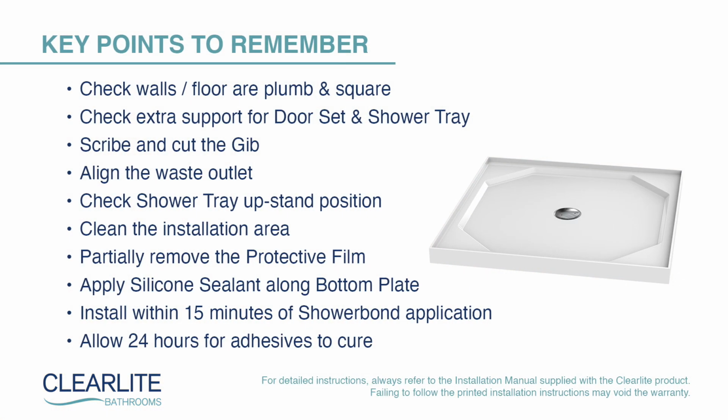Key points to remember: check walls and floor are plumb and square. Check extra support for door set and shower tray. Scribe and cut the jib. Align the waste outlet. Check shower tray upstand position. Clean the installation area. Partially remove the protective film. Apply silicone sealant along bottom plate.